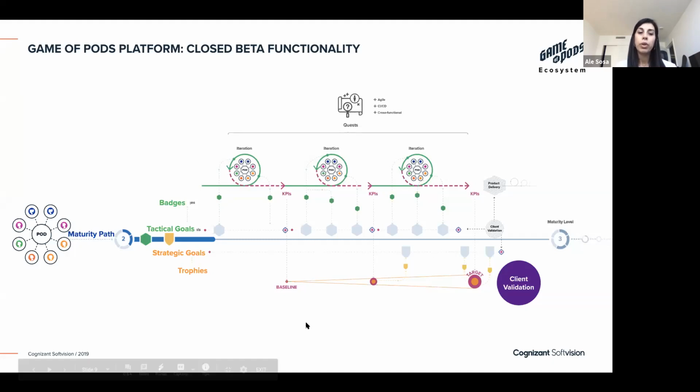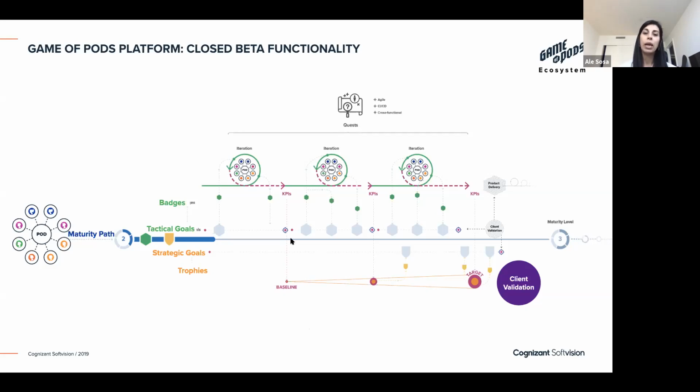In this vision, we understand that as individuals, we live in two parallel worlds, as we call them. One is us as individuals, and the other one is us as part of a team, or as we call them, pods. So the tool today is focusing on that pod side of things. Eventually, it will focus on our individual growth and will be linked to our personal goals and what we want to achieve. But right now, the focus is on the pod and how that pod evolves or matures over time.